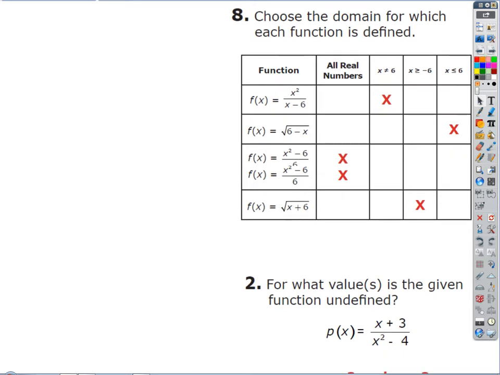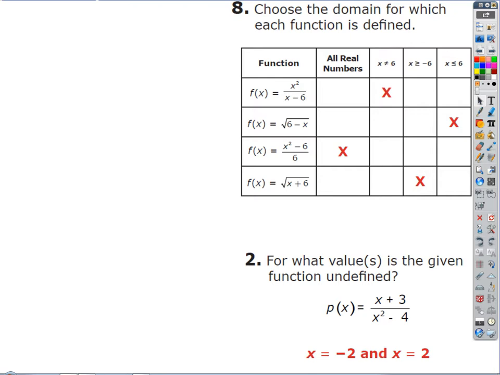Okay, domains where functions are defined. We've talked about this enough that I think you guys are fine with this. What are the rules we have to follow? I mean, there's really only 2 for real numbers. You can't divide by 0 or take a square root of a negative, or an even root of a negative. That's it. Those are the only things you have to worry about, right? So here, what's the one value that we couldn't have? 6. Yeah, so there it is, right? X cannot equal 6. That's the domain.